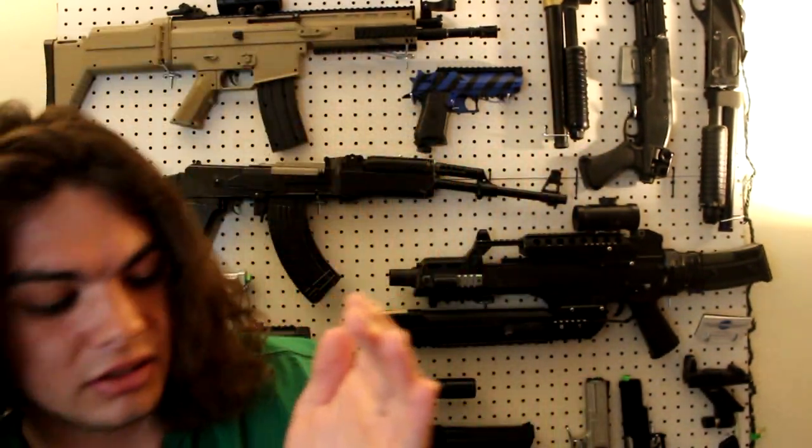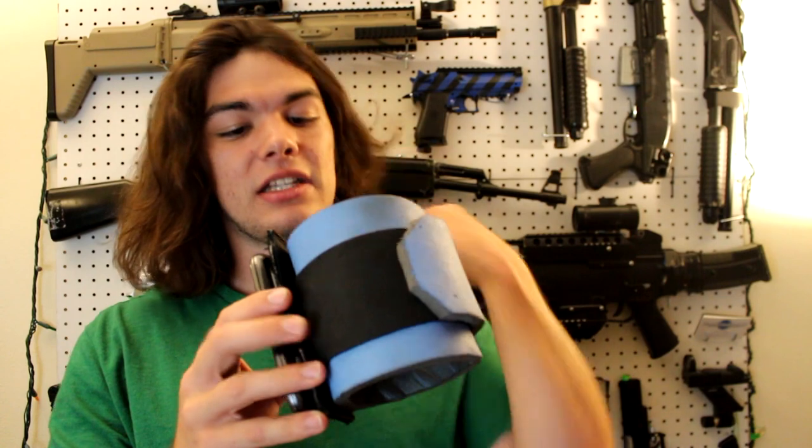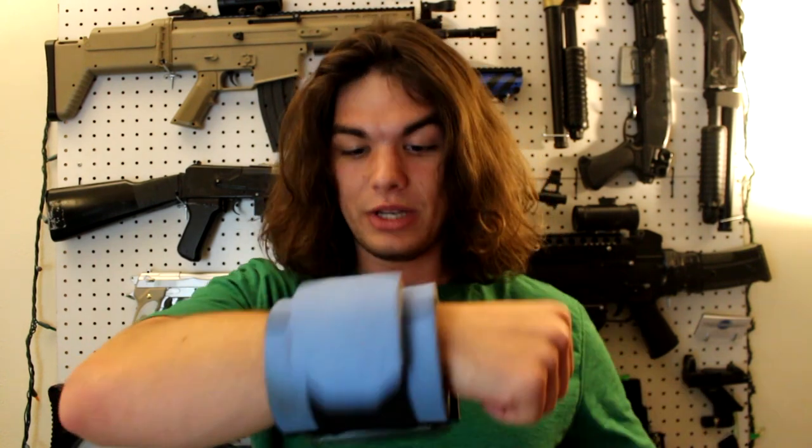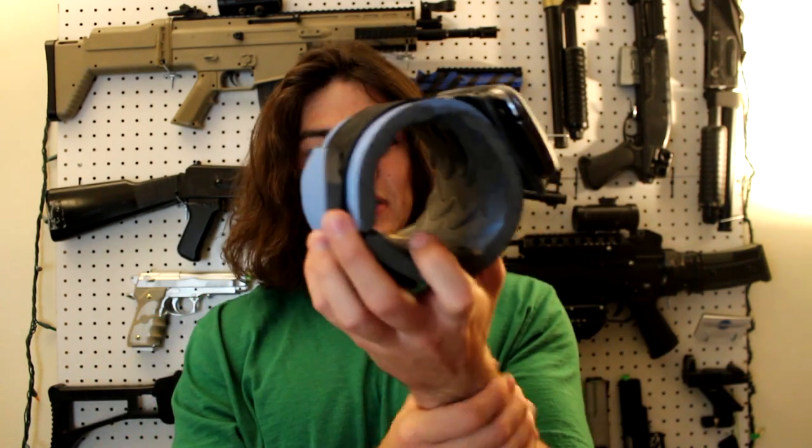I have two little foam pieces here and a foam piece going up here. The way you get these out is just put your finger in the back and pop them out, then it slides right off. That's the only way I was able to get it to stay on, because the phone makes it top-heavy. Otherwise when you go to read it, it'll flip over. I stuck those pieces in there so it would stay on the person's wrist.